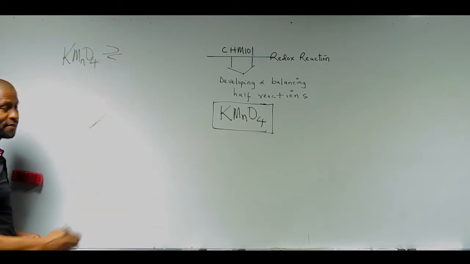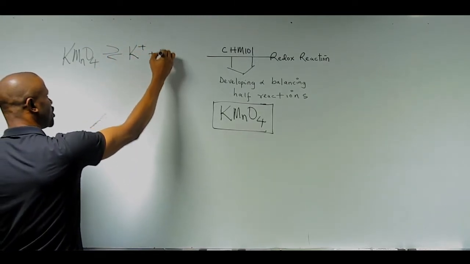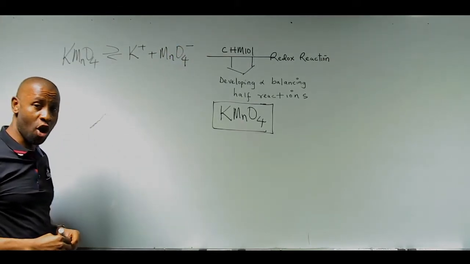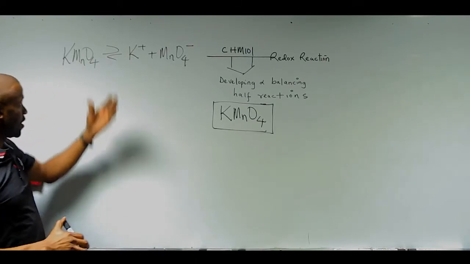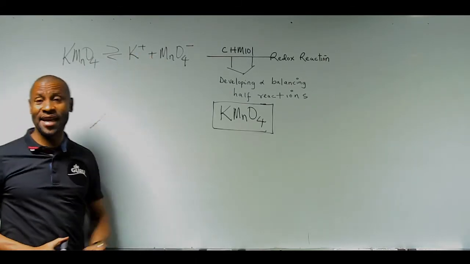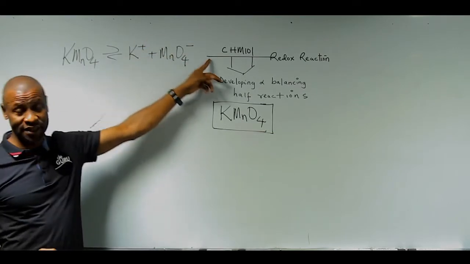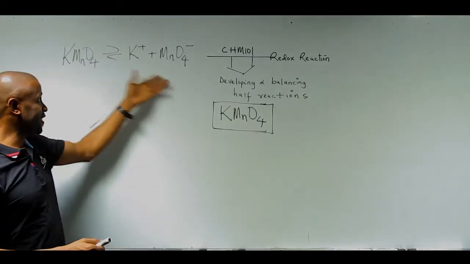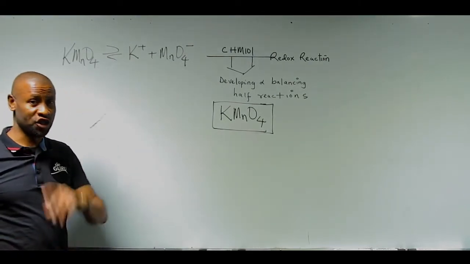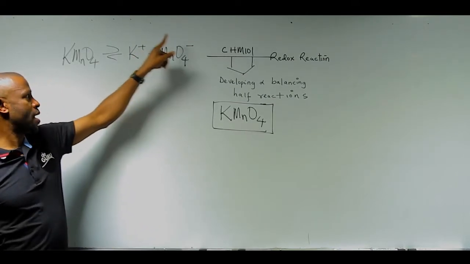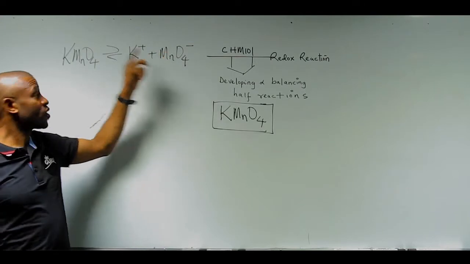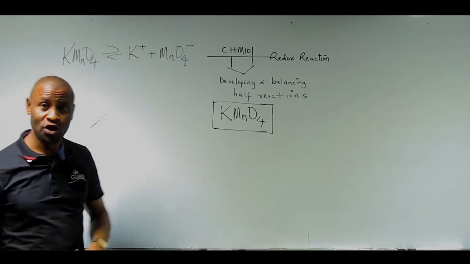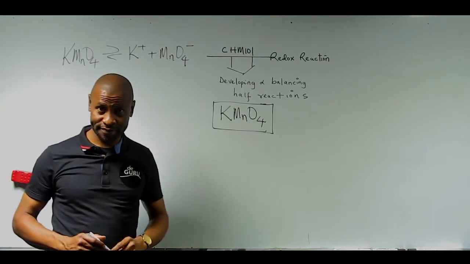If I dissociate this, I should have potassium ion plus tetraoxomanganate(VII) radical. Every compound is made up of two components. Metallic ion component, non-metallic ion component. The negative and the positive. Please, whenever you're dissociating, also ensure that the system is balanced mass-wise and charge-wise. +1 -1 will give me 0. Of course, you can see that potassium tetraoxomanganate(VII) here is a neutral compound. So it's balanced mass-wise and charge-wise.